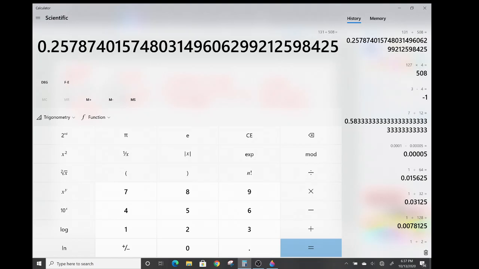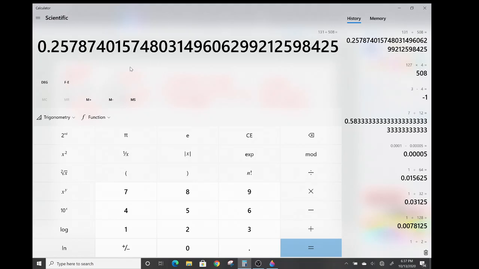How many decimals do we need? Let's say we go to 5 decimal places. 1, 2, 3, 4, 5. And then we go to the 6th, and we see the 6th decimal place is a 4, so we'll leave it alone. We'll ignore all of this over here. Now, if we were going out into space or something and we needed all these, then we would use them all. But for us today, we're just going to go to 5 decimal places. We looked at the 6th. We don't have to round that. So it's 0.25787.